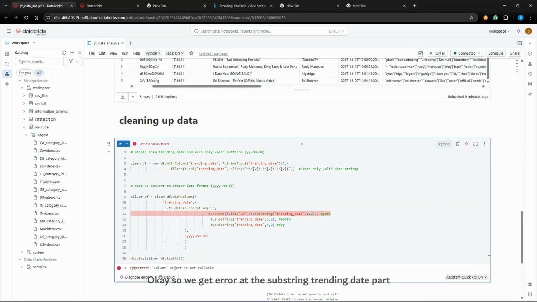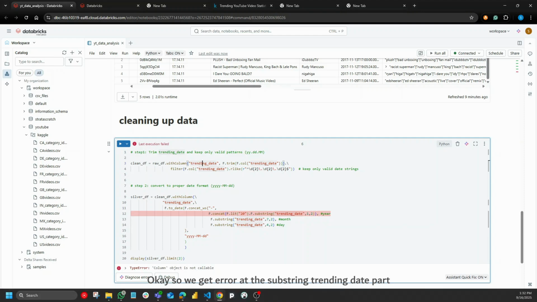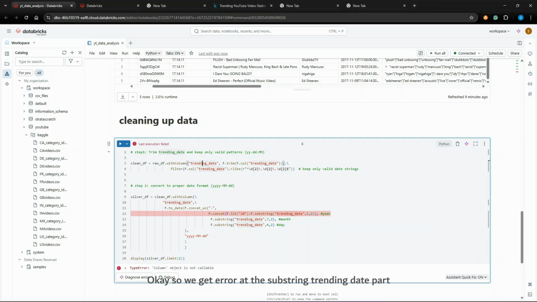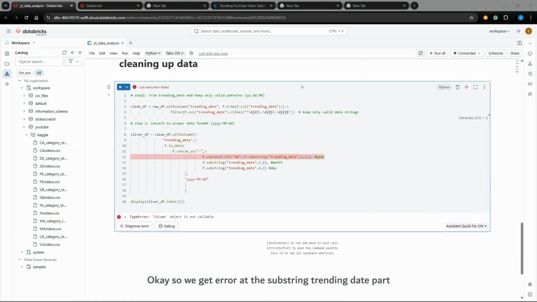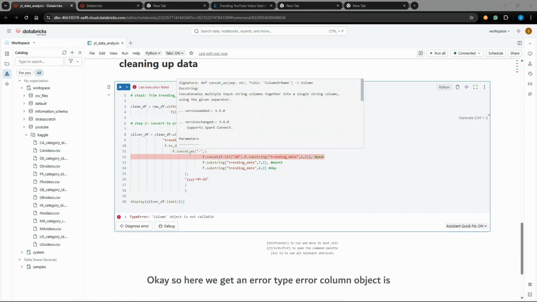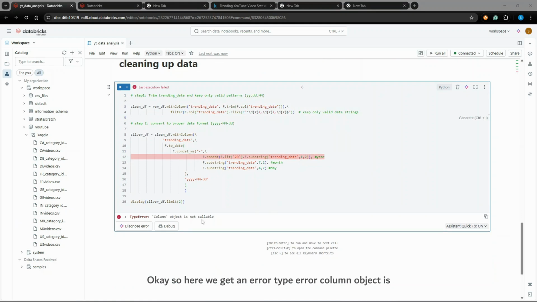Okay, here we get an error, type error, column object is not callable.